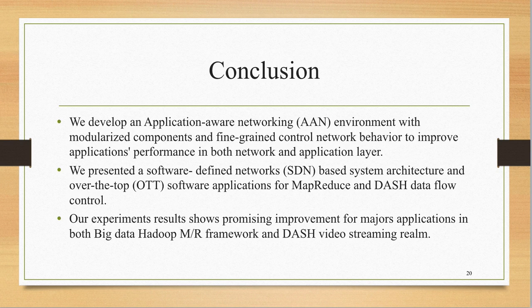In conclusion, we developed an AAN environment with modularized components and fine-grained control to improve application performance. We present an SDN-based system architecture and the OTT software applications for MapReduce and DASH video streaming. Our experiment results show promising improvement for major applications in both big data and the video streaming realm.